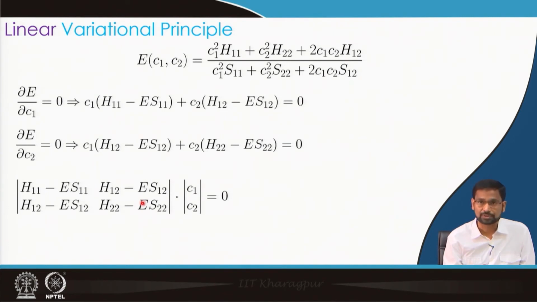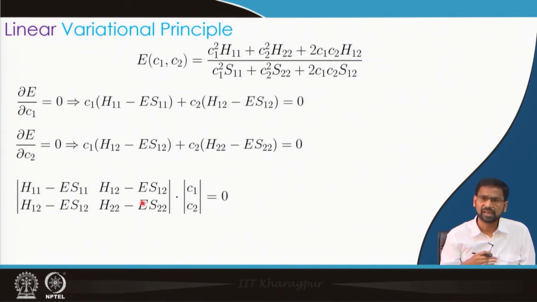The lowest of the two in terms of the magnitude is the energy of the ground state. The other one, the highest of the two, is the excited state. It is possible to show that using this linear variational principle, say if I have a 2 by 2 determinant, I will get 2 energy solutions. The lowest energy solution is the upper bound of the ground state.